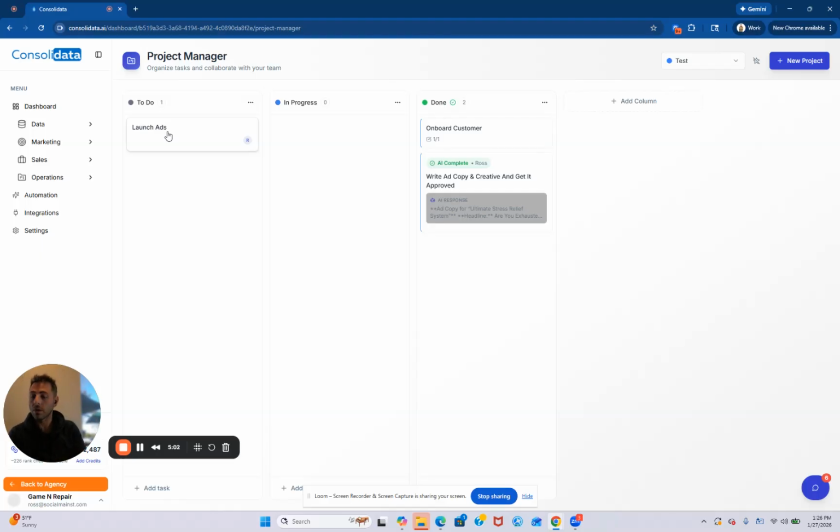Now, as your team members log in, they just look at their tasks. Within about 2 days, all of this will be on the agency dashboard as well. That way they can log in without having to go into any sub accounts and just see on the agency, here's all of my tasks, and it'll show them which sub accounts they're in so that they can get those things done. So you can see where we're going with this.